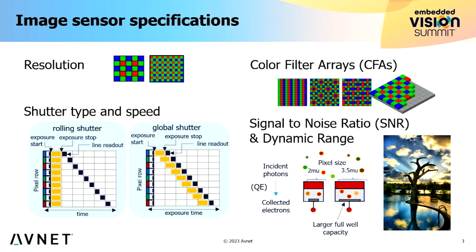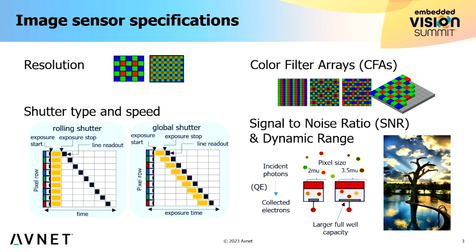But basically, you got your pixel array here, and so your exposure starts and stops, and then in a global shutter, it reads the lines, so it stops, and then one by one, it reads the lines out after the shutter stops. So there's some memory circuitry as well that saves the pixel values before reading the lines out. In a rolling shutter, exposure starts, and then stops, and then reads out all at once. So the first pixel does an exposure and reads out, second pixel, exposure, read out. So there's a couple different differences in how these images show up.